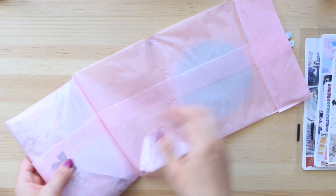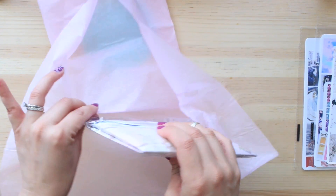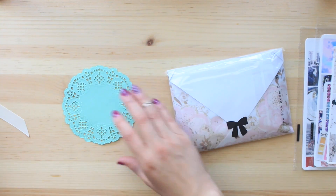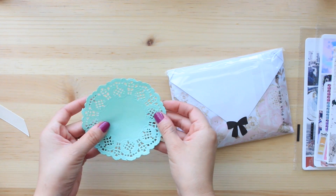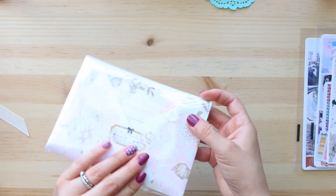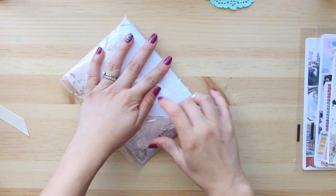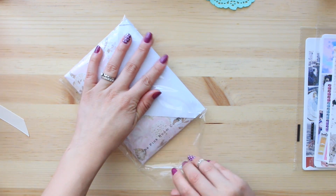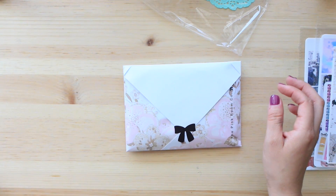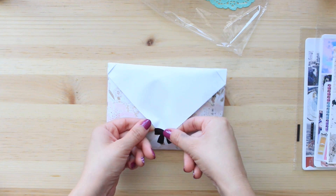So this that I purchased, as I recall, is washi tape. Now I know that everyone is obsessed with Simply Gilded washi tape, which I actually did place an order recently from them, but my order won't arrive for a long while. But I'll be patient — this shop had washi tape that looked like Simply Gilded.